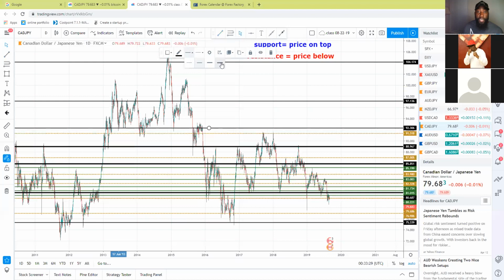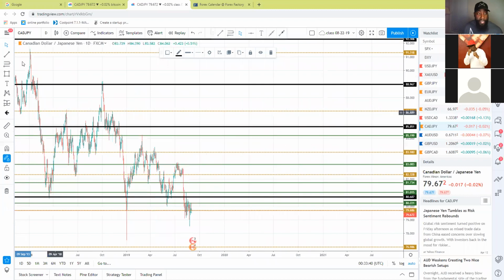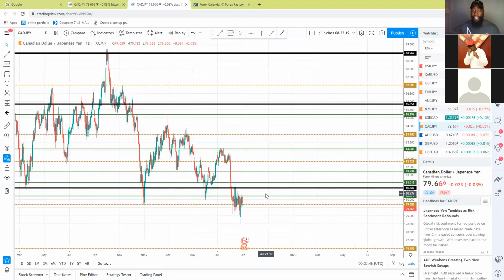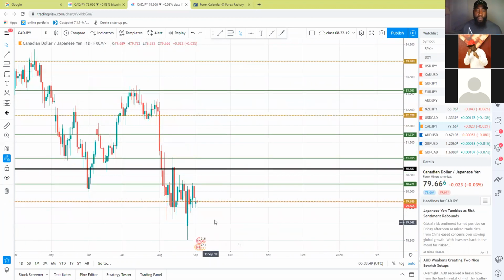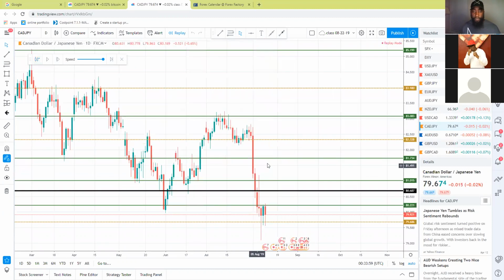Now, when you come to trading, it's kind of like a probability thing. You're looking for high probability trades and high probability entries. This is how I approach this. Let's say on my day, I open my chart, it's a new day, and I see that I have price, we're gonna rewind this a little bit too, let's say about right here.